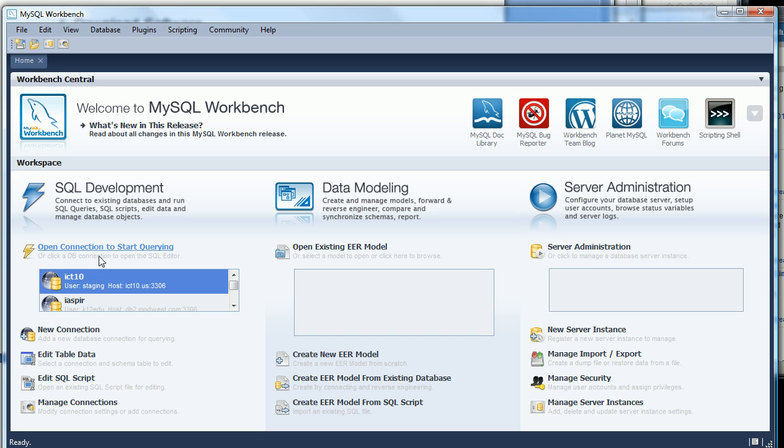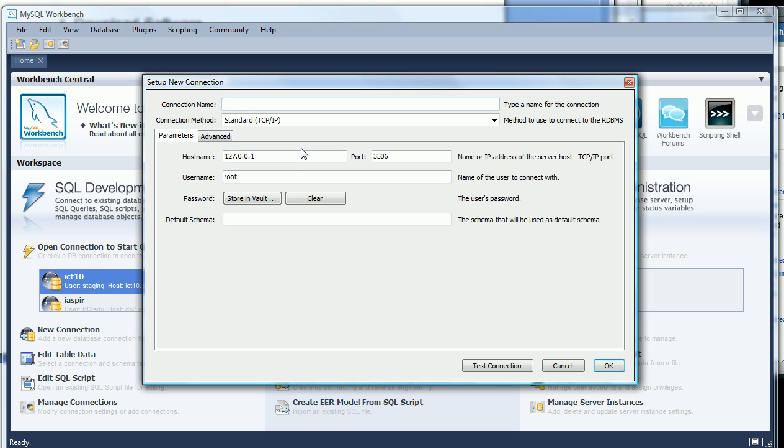So you don't have to worry here. You should go ahead and click on new connection. What we are doing is defining a connection to connect to the database. Every time you have to connect to a database on a machine, you have to use that. In our particular case, our database is running on the local machine, so we can say XAMPP MySQL local, or you can just say MySQL local. Okay, so this is our connection name.